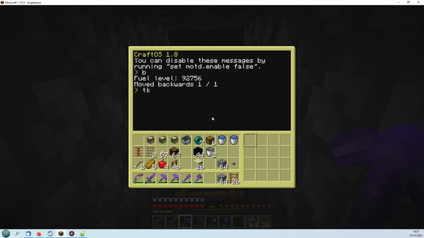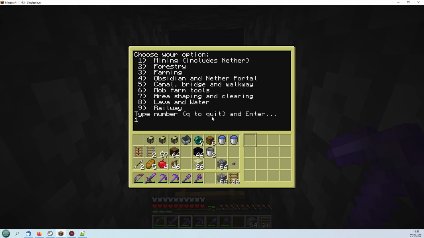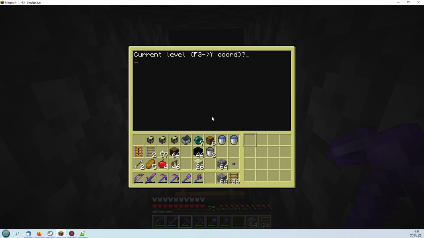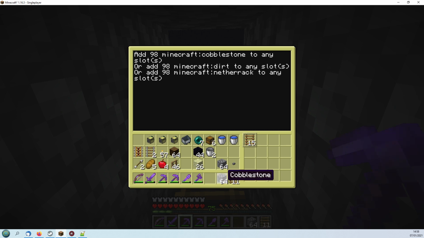So we want Toolkit again, 1 mining, 3 ladder up to the surface. Current level doesn't really matter, but I'm going to give it an additional 15. So if we put it at, say, 50, and we want to go up to 65, which would be 15, it'll then ask if it's in the open air. Yes, it is, so that's a 1. And then it wants the 15 ladders in place, so that's 13, 15, and then it'll want some cobble to build round with. That's it.